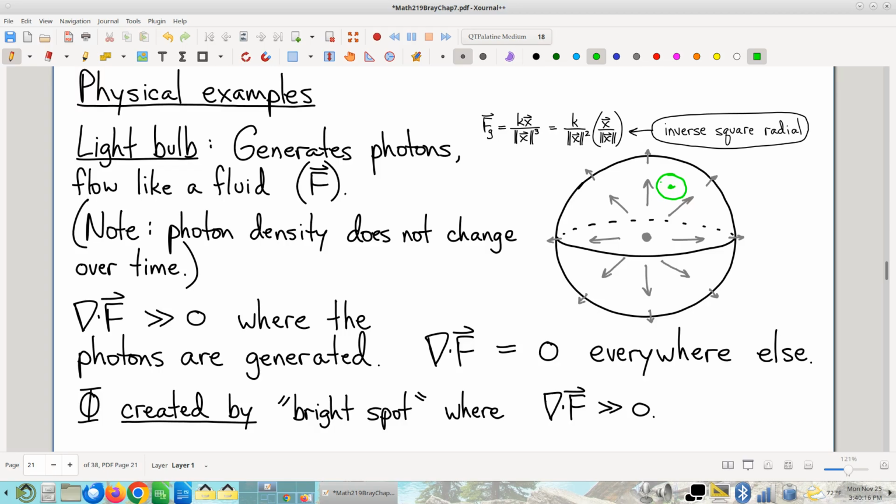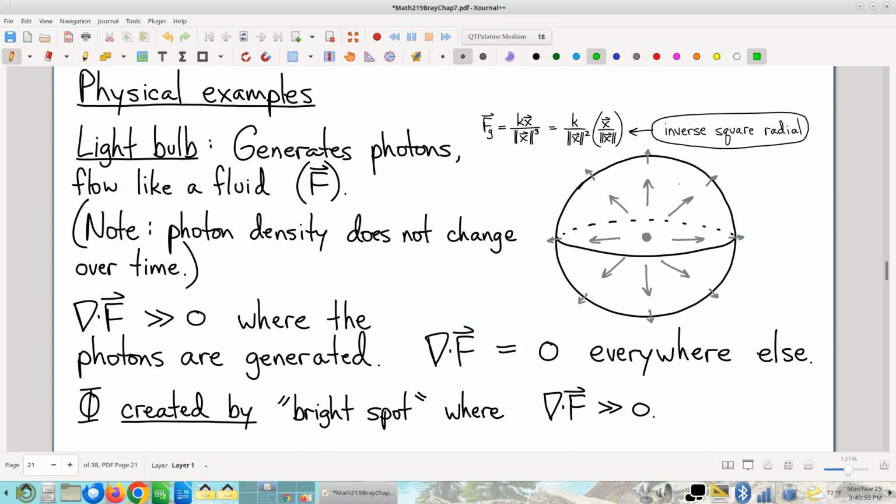Okay. Yeah, absolutely. And again, that tracks with our point of view. To what extent is light coming from there? Well, it's not. This is just empty air. There's light passing through there, but it's just passing through. The light source is here where the divergence is, and this is not a light source. There could be a lot of photons here, but they're just passing through. They didn't originate here.